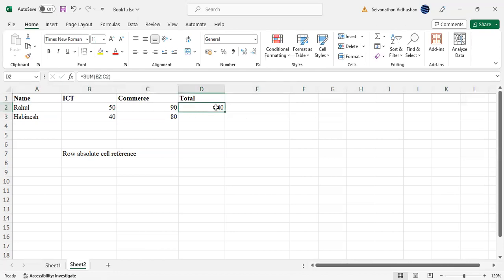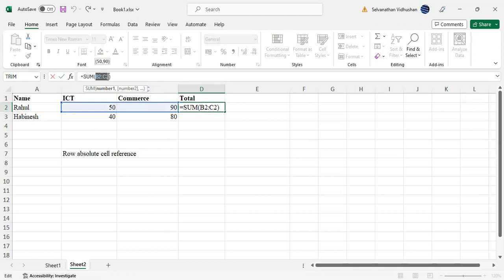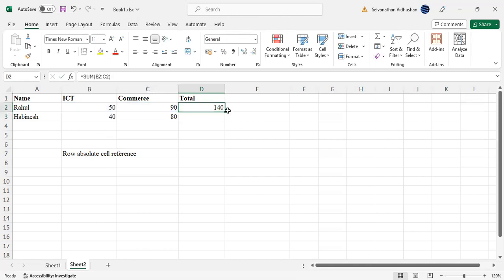Now here, my dear, listen carefully. Here it is B2 to C2. I told you the row number doesn't change when you drag to the right side, but the column letter changes. Therefore, B2 will change to C2 and C2 will change to D2. Let us try that. I am going to drag this to the right side.